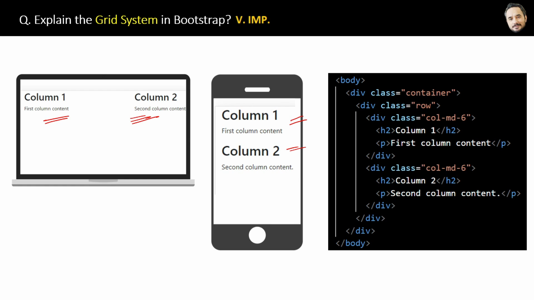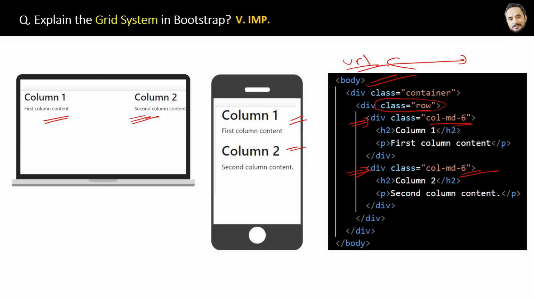For that, you have to add the URL of the Bootstrap in the head of the HTML file, which I already explained in the previous question. Then in HTML, you have to use this class row for a single row. And inside that, for 2-column grids, you have to create 2 columns with col-md-6 and col-md-6 classes, okay?